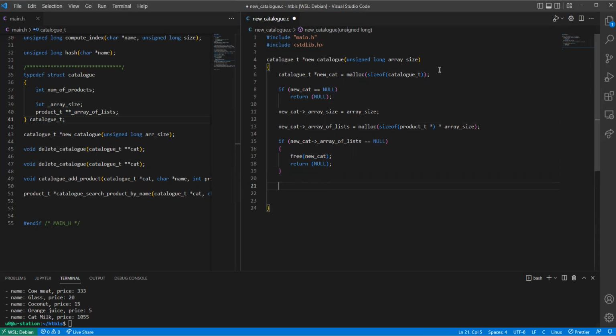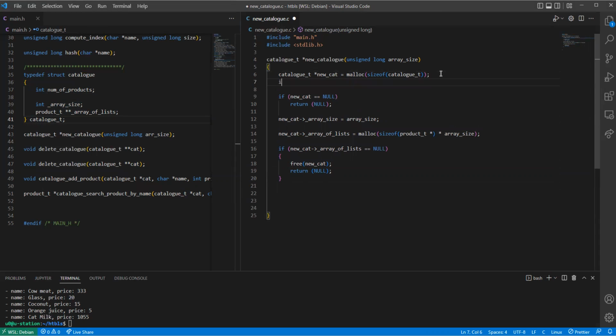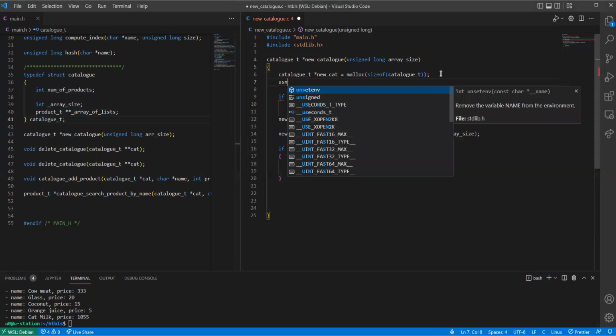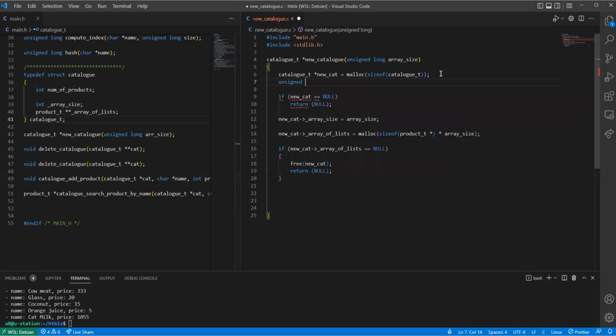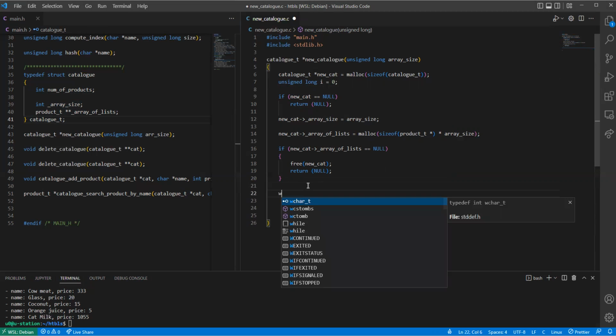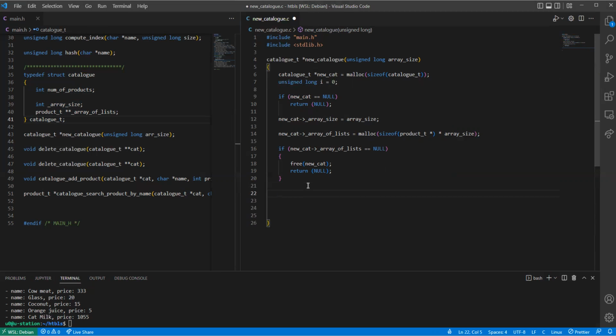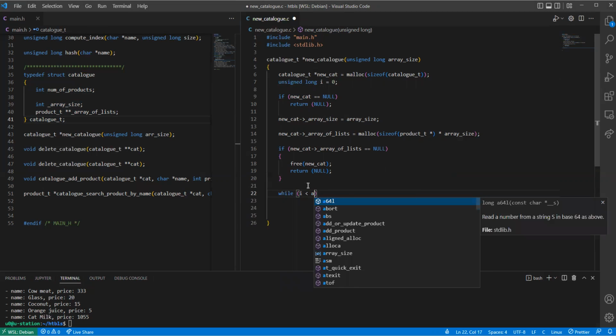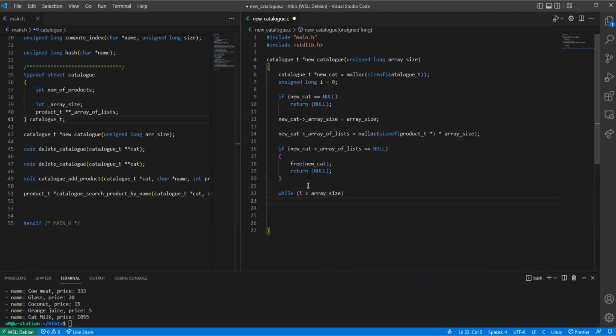So for that, I'm gonna declare a new variable named i, unsigned long i equals 0, and we say for, so while i is lesser than array size, then we say new cat array of list, then we set them to null, then i plus plus.